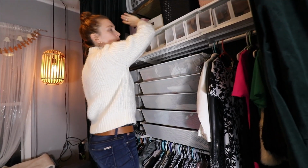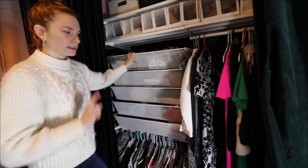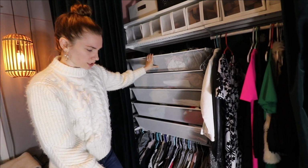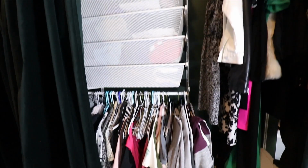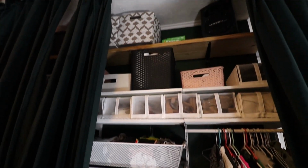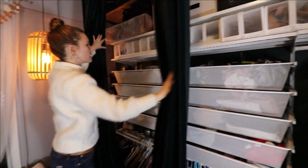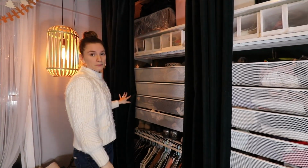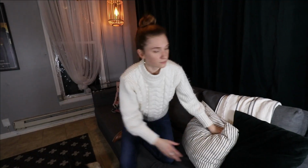The top one we built like with the other ones, and we did have to put the drawers on the top, and that was specifically because this is where our couch lives and there would be no way to access the drawers had we done it vice versa. But it's super customizable, very inexpensive. This is all of my side, and then Ryan has a whole side of his own as well, separated by the curtains, which was the biggest compromise we could come up with at the time.